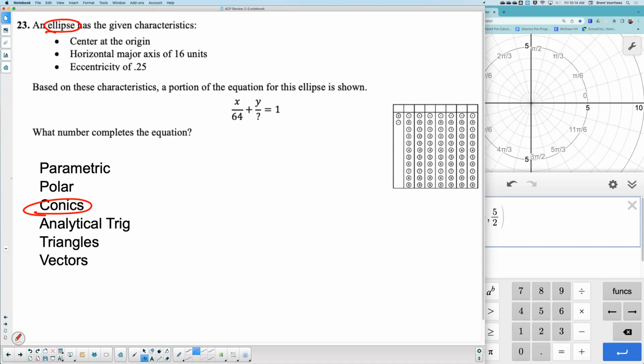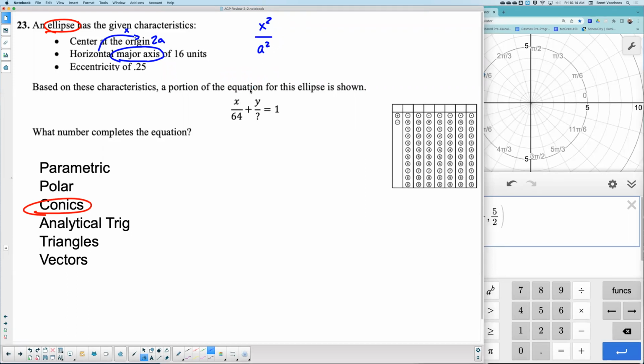You need to know your vocabulary. What vocabulary do they give us in this problem? Major axis. Now, what is major axis? It is 2A. Now they tell you it's horizontal. What does that mean? It's going to be the x changing. So in our equation, the x squared and the a squared are going to be partnered up. Now, why do I know that?